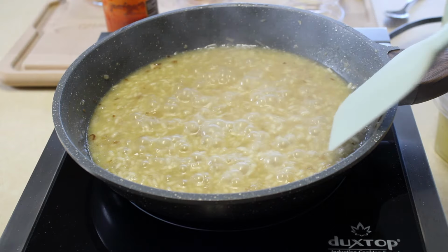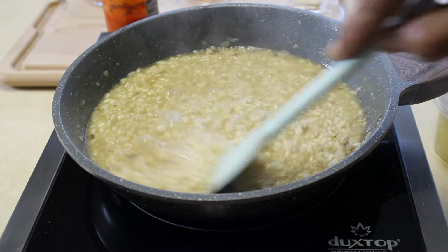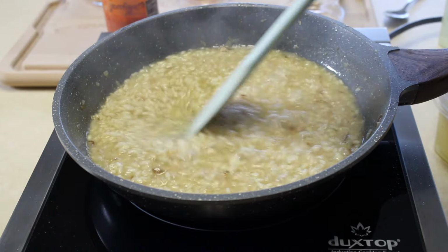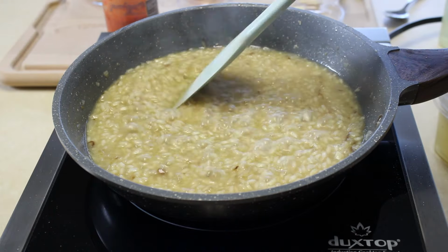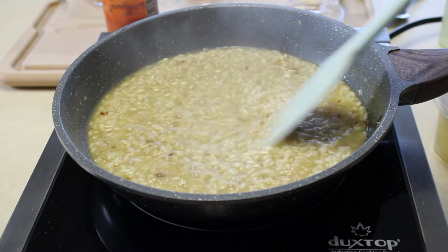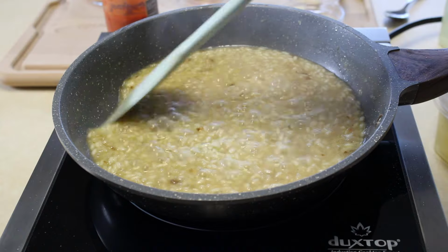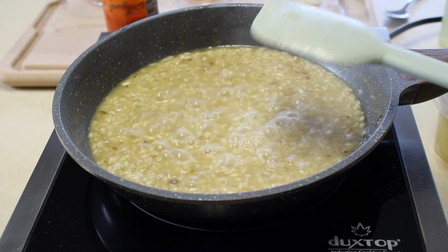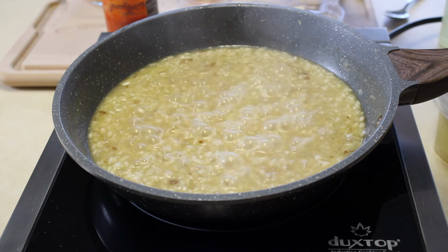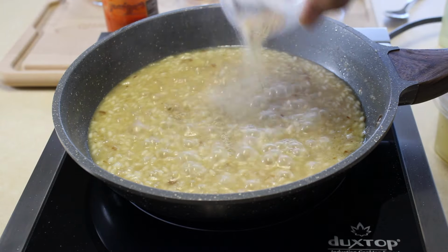Okay, so we have been cooking this risotto now for about 10 minutes. I added about another half a cup, maybe a quarter cup of liquid about 3 minutes ago. As you can see, the rice is doing what rice does. It's swelling up now. It's absorbing the liquid. So what I'm going to do next is add my seasoning, which is the salt, the white pepper, and the garlic powder.